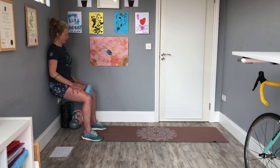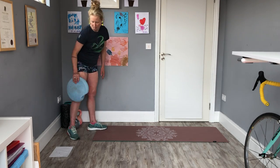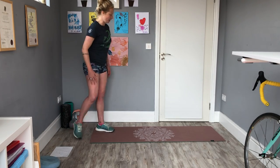Keep that back nice and flat. Engage your belly. Breathe in, breathe out. Whoo, you can feel that one. A little bit of a shake starting here now. Whoo, almost 10 seconds left. 5, 3, 2, 1, come again. Away from the wall. Nice one. Shake it out.